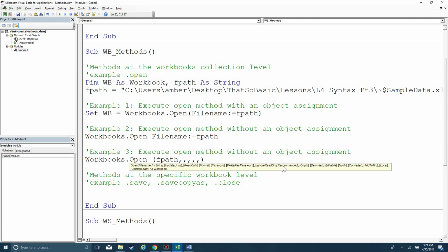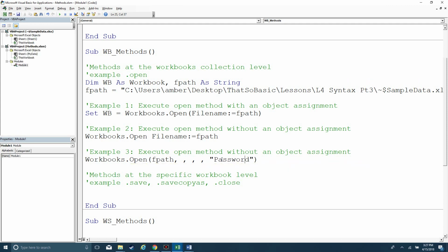But if I want to backspace past the commas, whatever is bold at a given moment is the argument that I'm assigning at that moment. So here I can say, okay, well, let's say my password is password, just for kicks. So for some reason, once I've entered in this optional argument for password, once I hit update, I get this expected equal parameter. But let's say I was to backtrack and just simplify this argument. Suddenly I'm not getting that error.